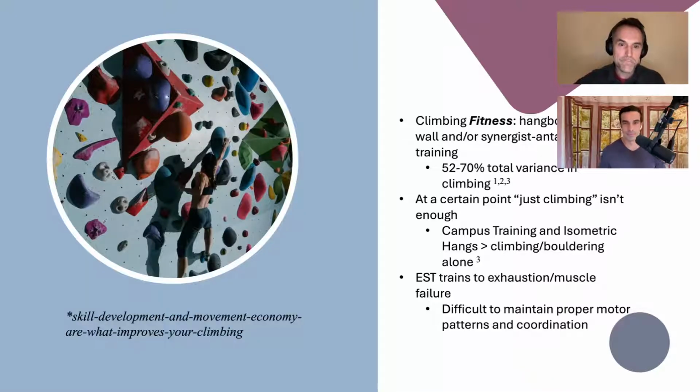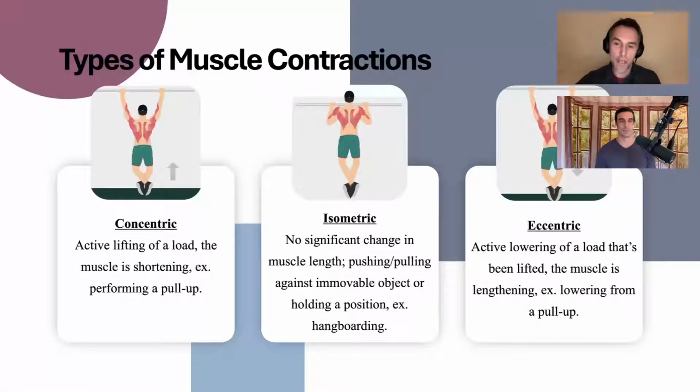Additionally, with certain types of energy systems training, you are training to exhaustion and momentary muscle failure. Doing this while you're climbing may result in an injury, or at the very least, you're programming poor motor patterns, and then you're defeating the purpose of skill training, right? So that's why you do this stuff maybe just on a hangboard, because there are tons of energy system drills that people have for system walls and stuff like that, and that is beyond the scope of this article because we're talking about limited resources. But the argument could be made that if you're training to failure and you start to flail around and fall off the wall, you're increasing your chances of injury, but also you're adopting poor motor patterns and not working on coordination.